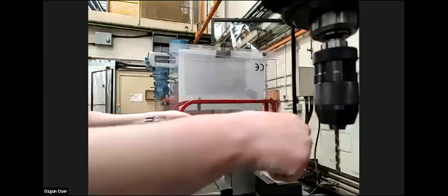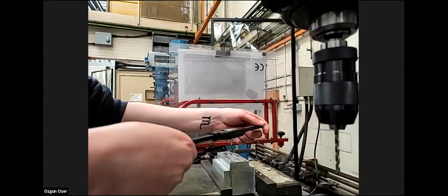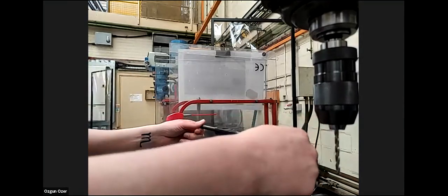And that's not at the bottom. Sometimes it feels like it's at the bottom because swarf and the chips get trapped in the bottom of the thread. So that could be misleading, but you don't want to be putting too much pressure on. I think that's at the bottom.